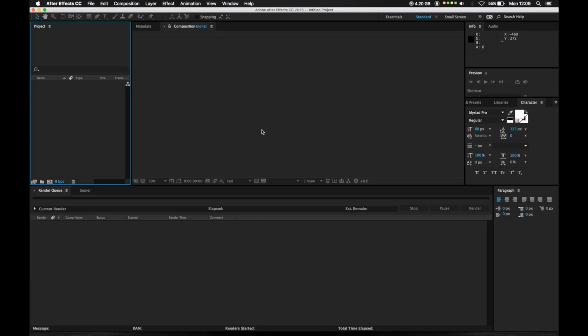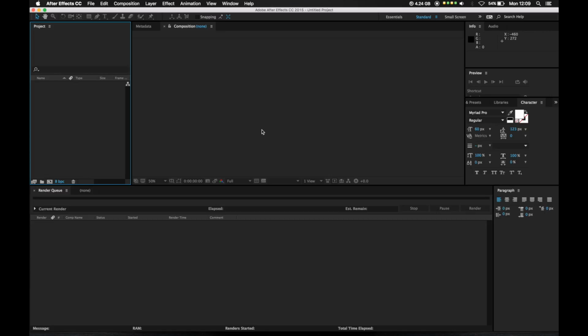This tutorial is going to be for After Effects, where we show one of the generator features for creating an audio spectrum effect. This is very useful if you want to lay down a music track within a video and have some kind of visual representation of that music file or audio track playing. Let's get straight into it.